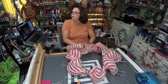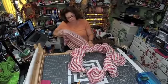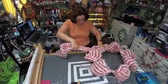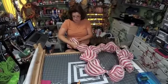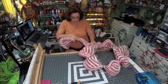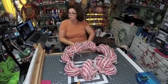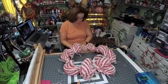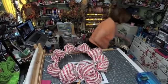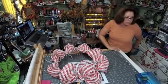Hey, Mariana, how are you? But leave it just a little short. Hopefully I have another one of these rolls of mesh, or we're going to have to go to plan B. We shall see. Let me see if I can find another roll real quick, you guys. Hopefully without knocking anything down and losing anything. If not, we're going to have to start over again.